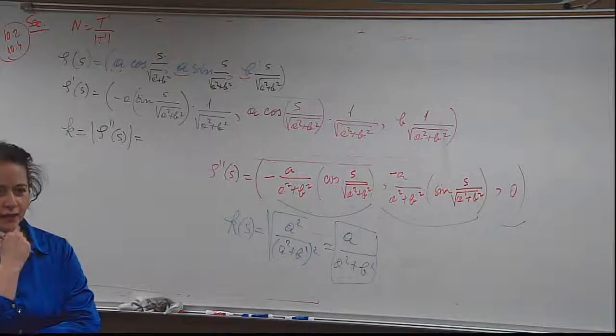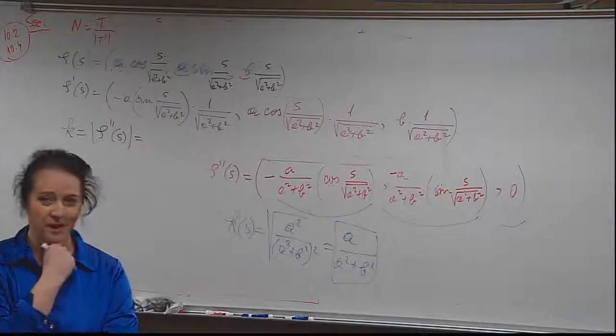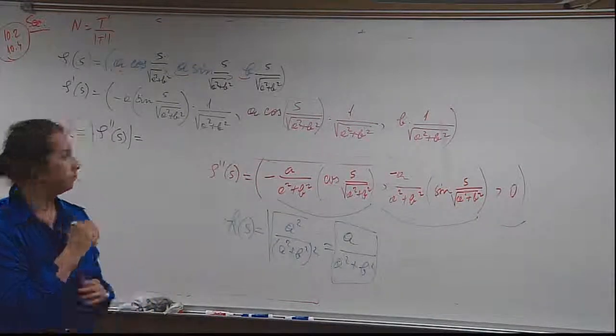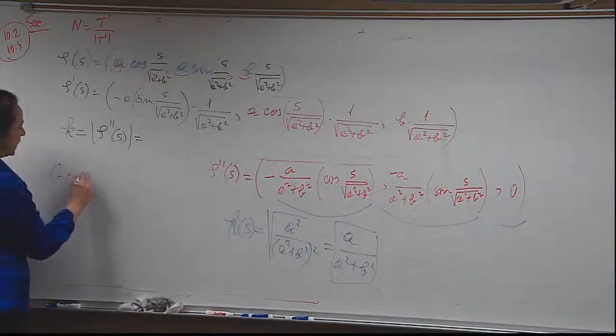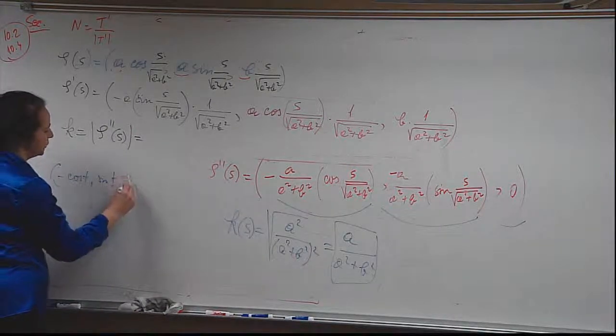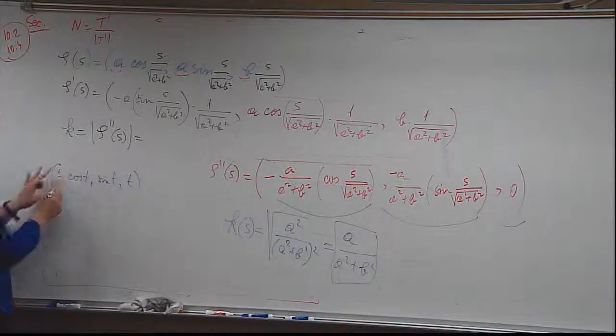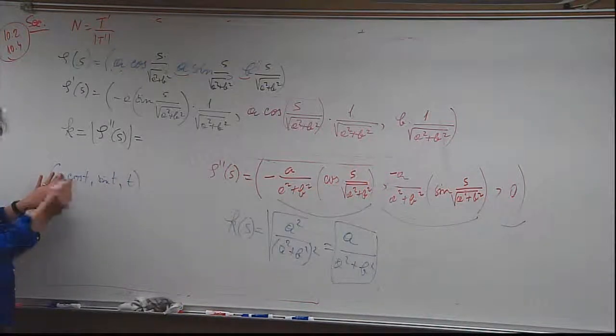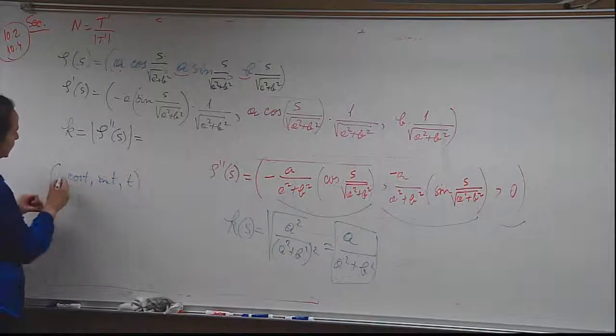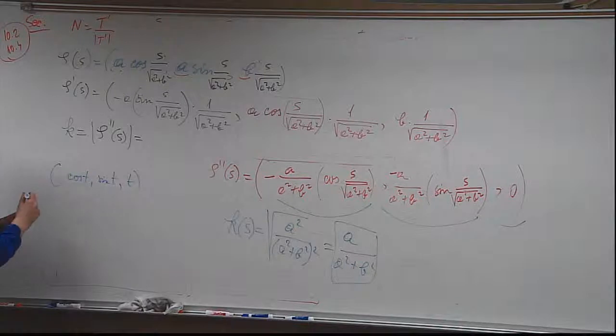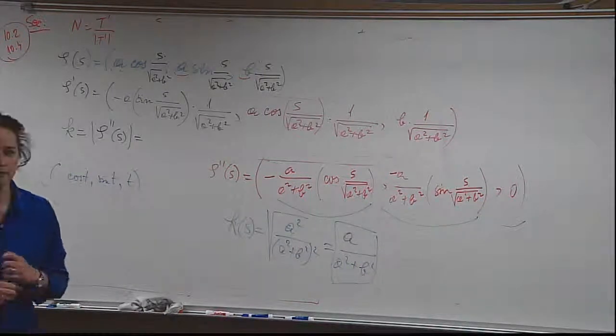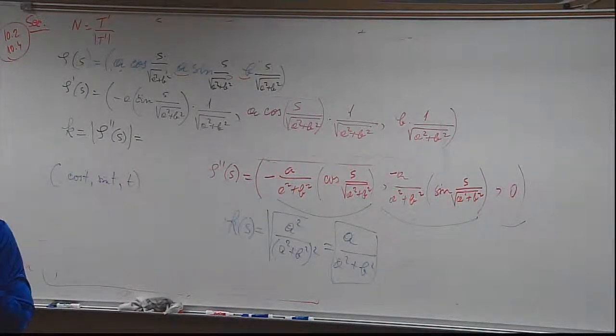How about my helix? What if I change the numbers in web work or on the midterm, and it could even be with a minus, guys. It's just the way you travel it, it would be different. So whether I put plus minus here, you will try on different examples. Sometimes if we put minus here or minus here, it's really not going to matter. Let's say we have cosine t, sine t, and t. What's the curvature of that parameterized curve? 1 over 2. Excellent. So you got it. I'm proud of you.